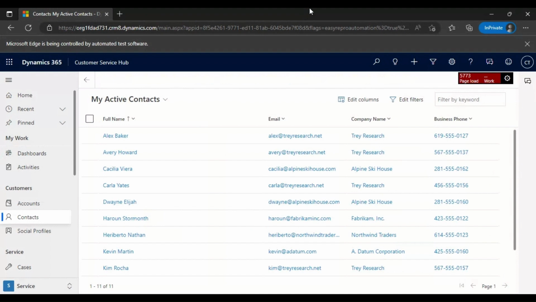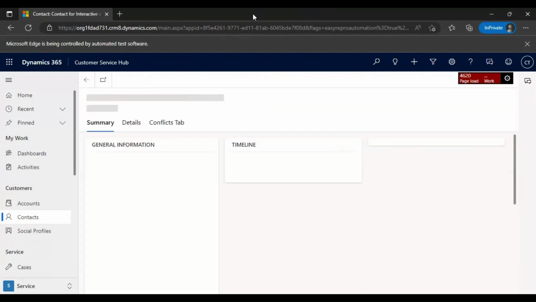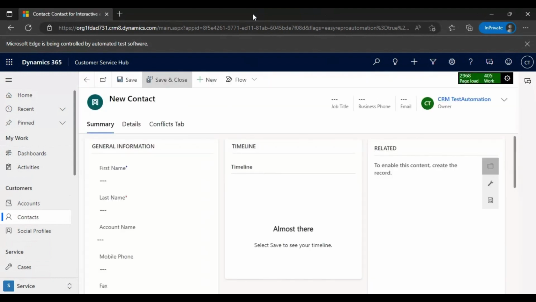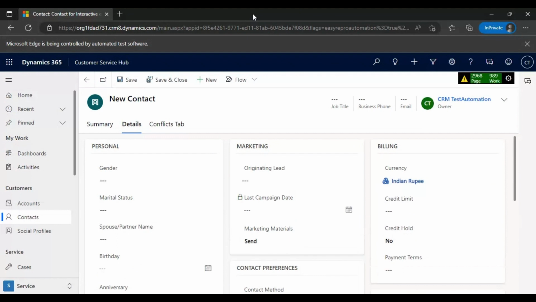If you see here, it has clicked on the contacts, right? Then now it will click on the new button. Now it has clicked on the new button, then it will navigate to the details tab, right?